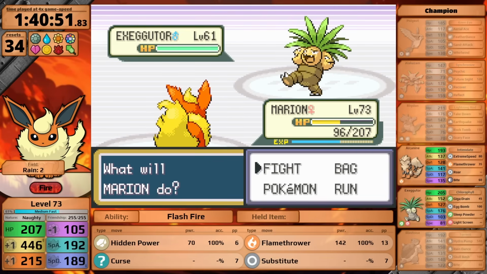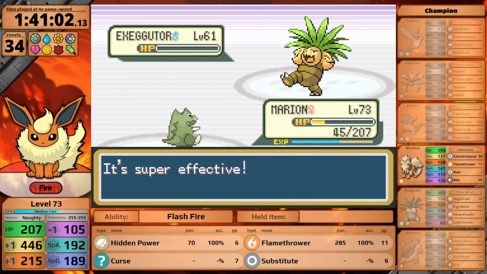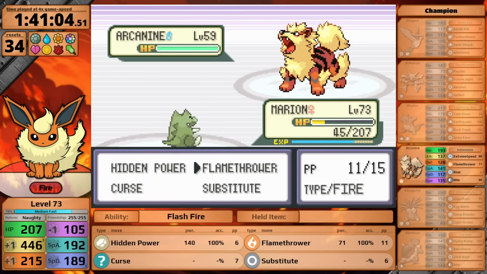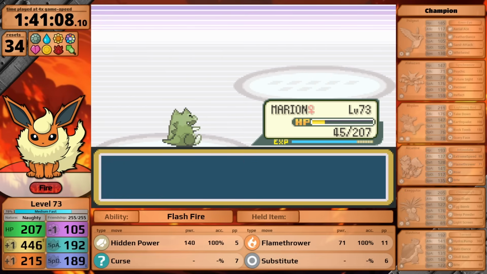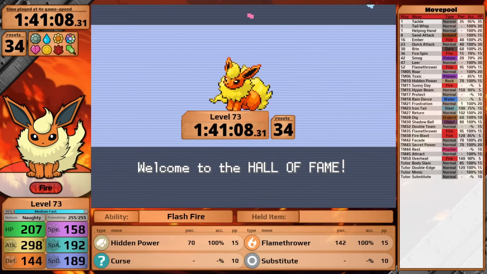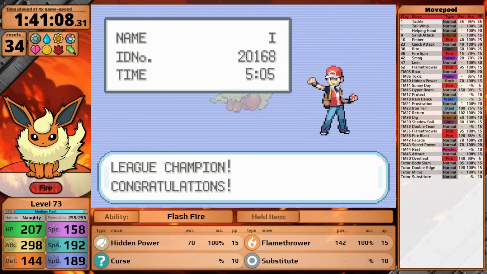This time, against Exeggutor, I set up a decoy for safety, and his Sleep Powder drifts ineffectively across it. This also serves to stall out the rain, so I'm able to take him out with STAB's super effective Flamethrower. I've got this. Arcanine's Extreme Speed fails to even break my decoy, and +1 super effective HP Rock ends the battle. Marion clocks in with a round 1 time of 1 hour, 41 minutes, and 8 seconds at level 73 with 34 resets. This took 5 hours and 5 minutes of game time.